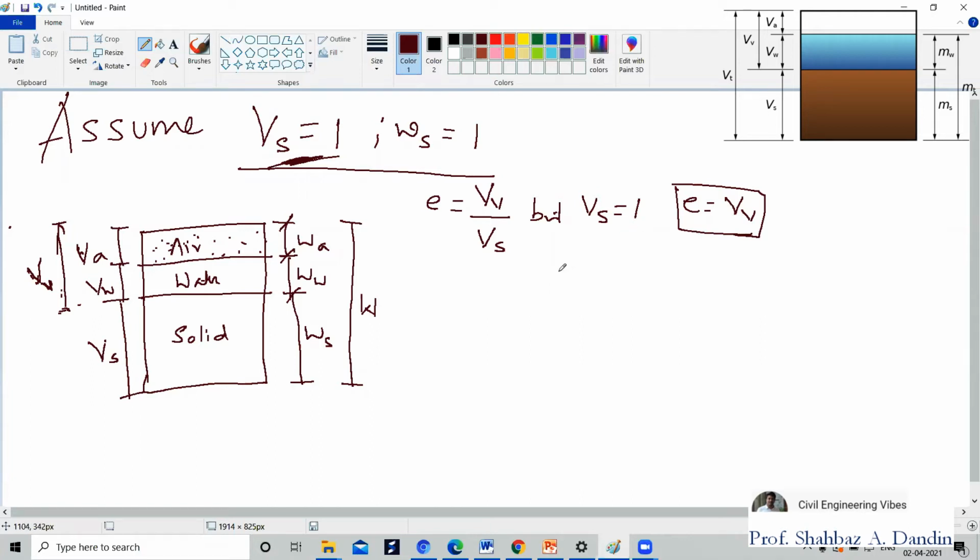Okay, coming for the porosity. Can I write VV is equal to e here? Here, something had come up. VV is equal to what? I can write it as e. Can I write e or not? Come on, straightforward. Yes, sir. Okay, now coming for porosity.